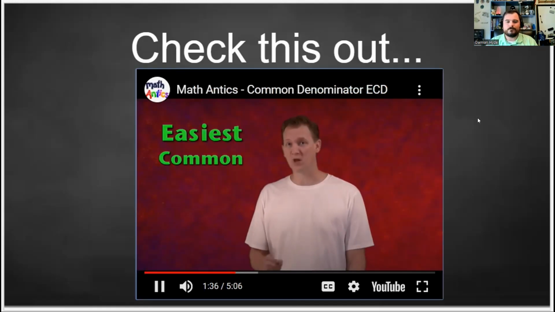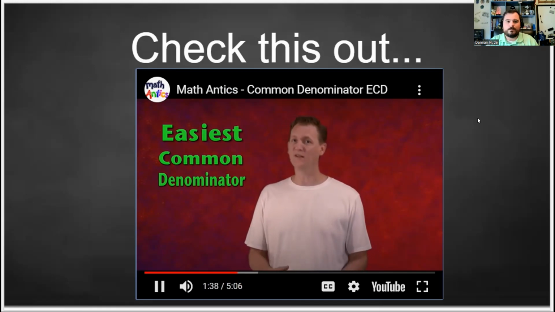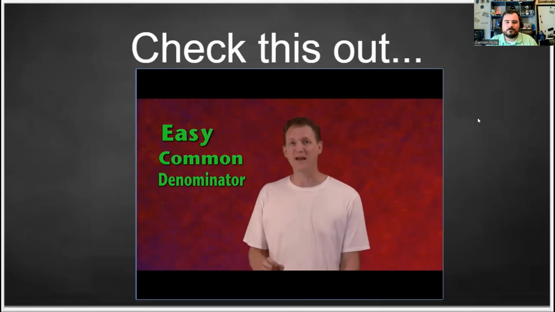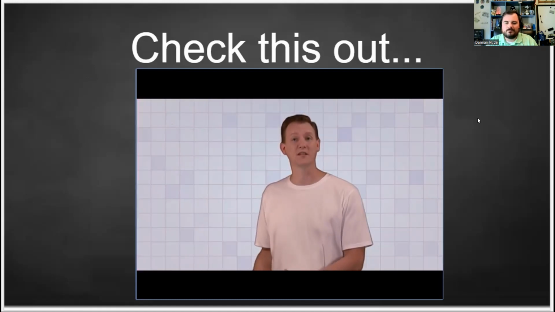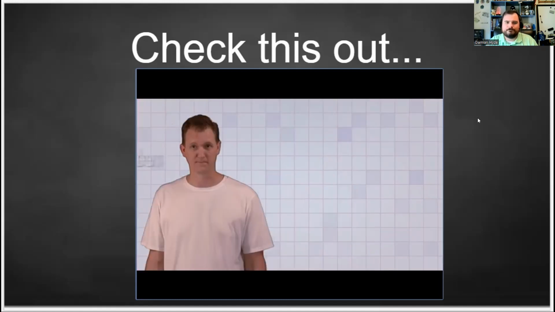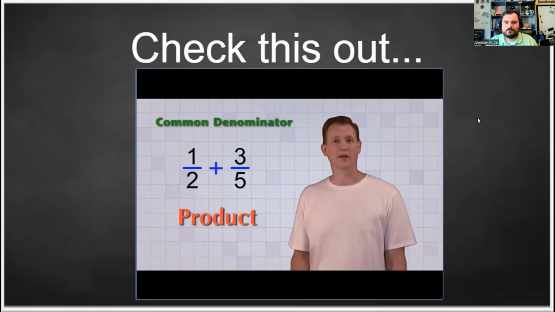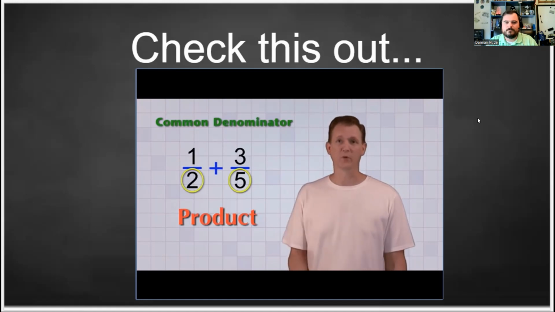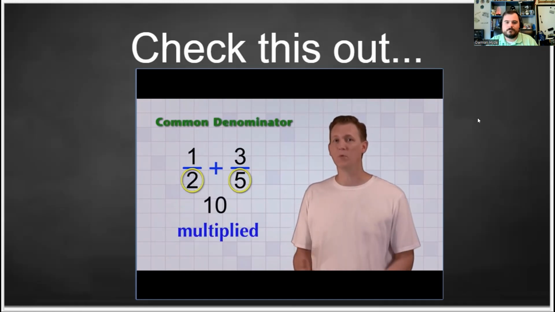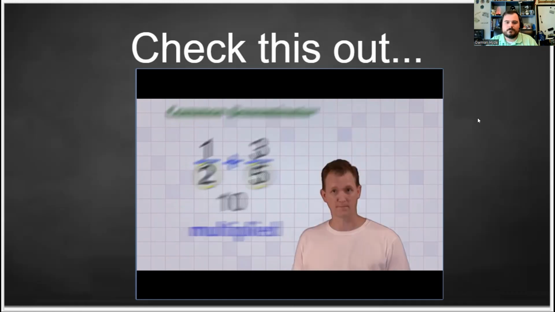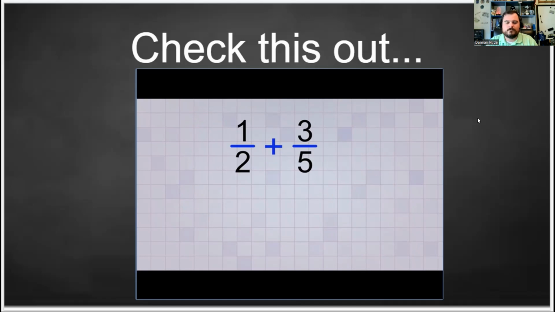How does this easiest common denominator method work? Well, even though this is an easy method, it might sound a little complicated at first. But don't worry, it'll make a lot more sense once you've seen a few examples. In this method, the common denominator is always going to be the product of the bottom numbers. In other words, it will be the number you'd get if you multiplied the bottom numbers together. Basically, all we're going to do is take the two different bottom numbers and make two different whole fractions using them.